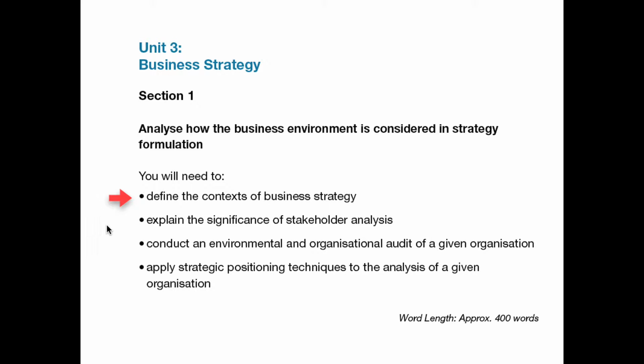Most organisations have a wide range of stakeholders, that is individuals and groups who have a legitimate interest in or role in the organisation, for example employees, shareholders, funding organisations, suppliers, customers and clients, local communities and so on. You need to explain why it is important to be aware of the needs of each of these groups or individuals and the influence they can have on the success of an organisation.